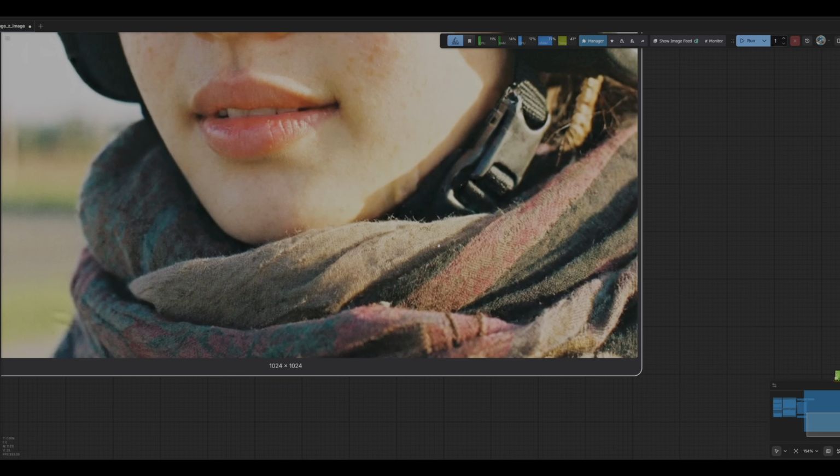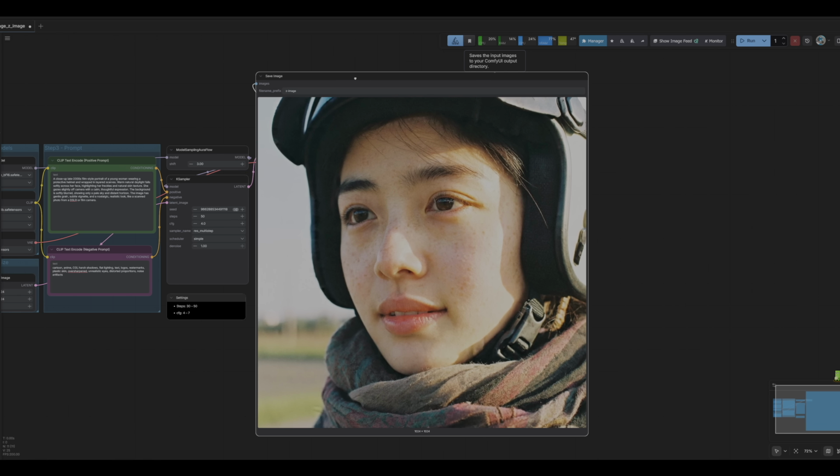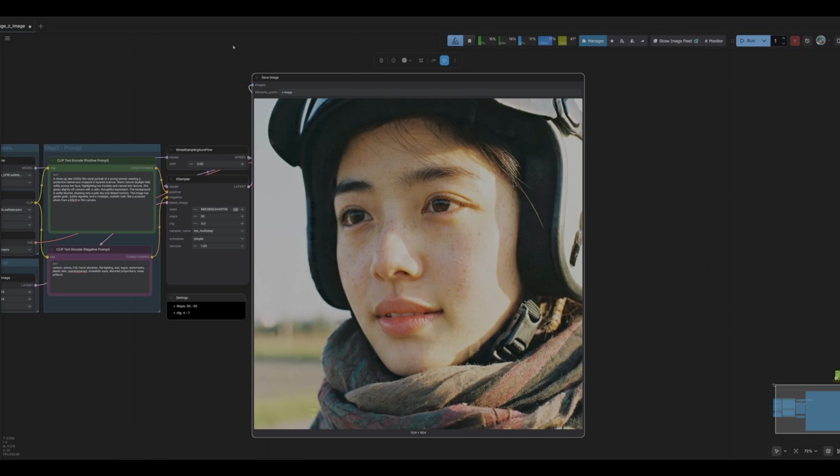That's really cool. And again, other models can do stuff like this, especially the closed source ones, such as Nano Banana or even ChatGPT's image model. But this is open source and free, don't forget that, and it's running very fast on my 5090 and system with 128 gigabytes of RAM.